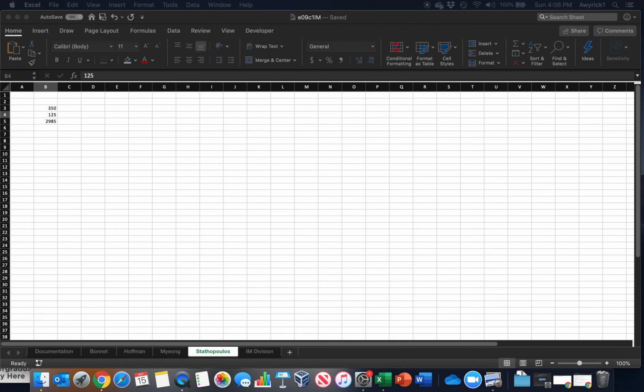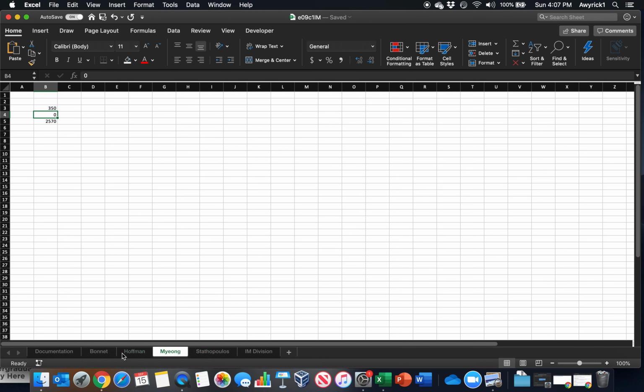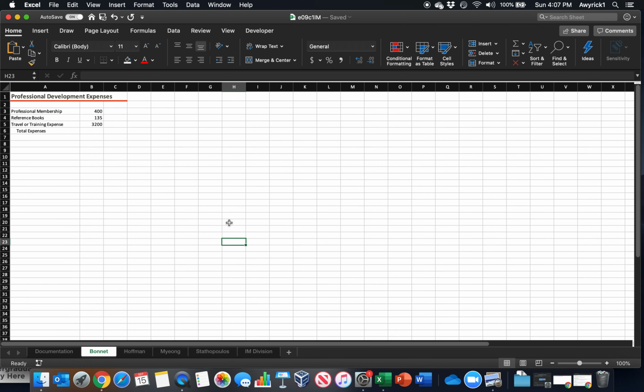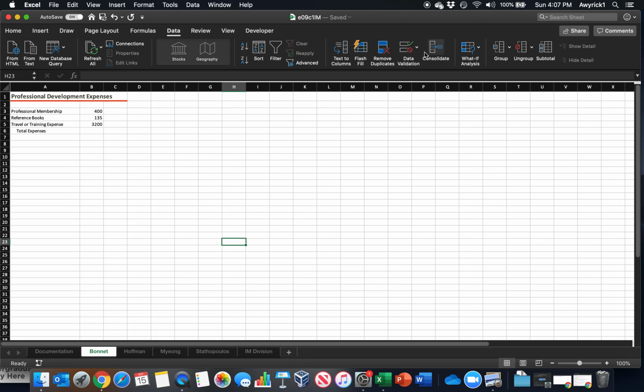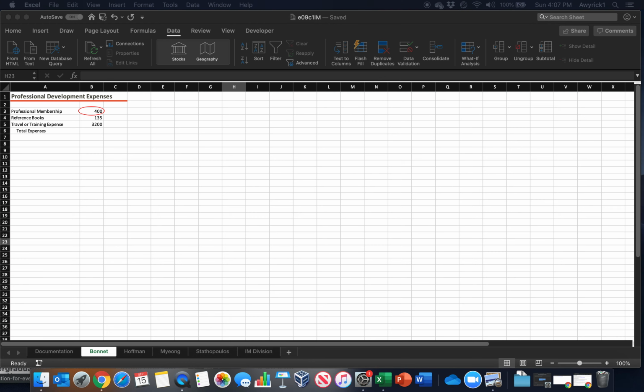So now, just to point out, I want to show you that you can see if you have data in your worksheet that doesn't meet your data validation rules. Again, you can do that by going to the data tab, finding data validation and saying circle invalid data. And that's going to circle that right there on the Bonnet worksheet. We're going to make sure that we save as we go through these files. Mine's on autosave, but if yours isn't, make sure you see what's happening here.